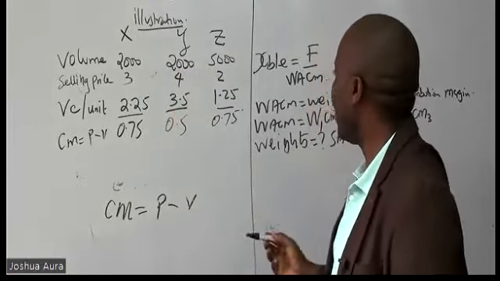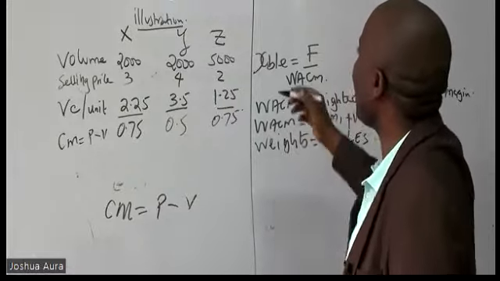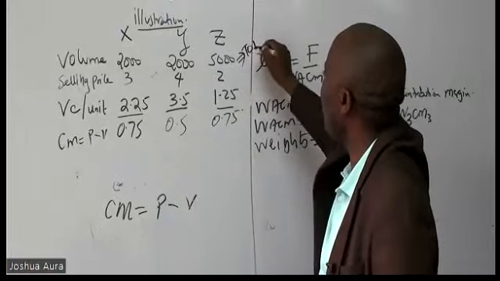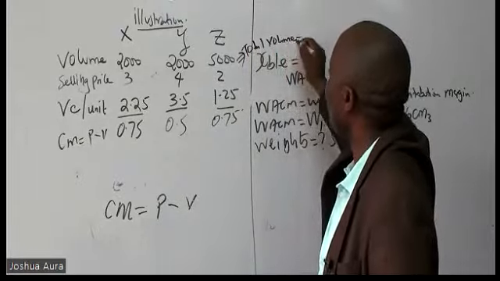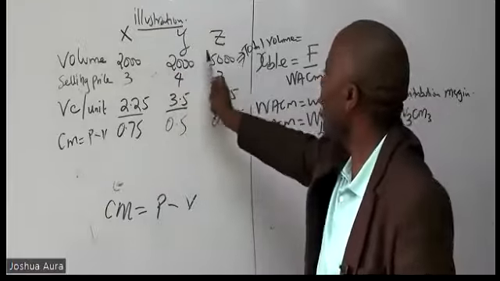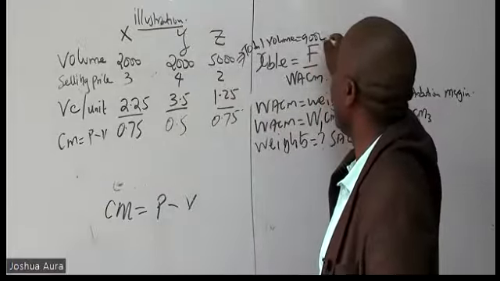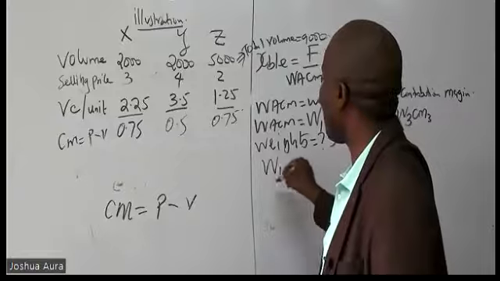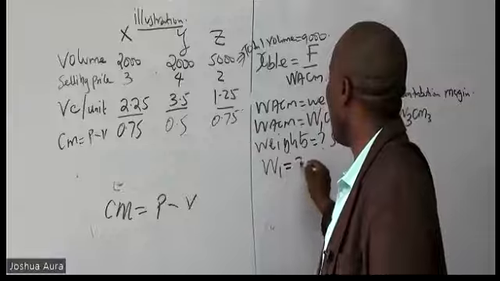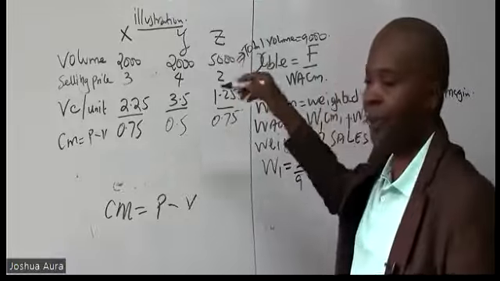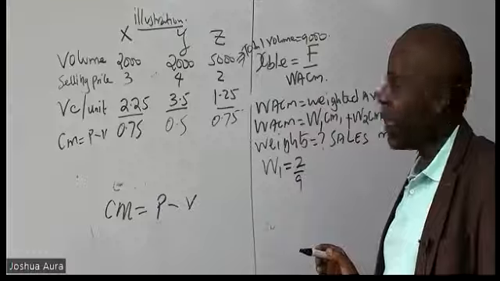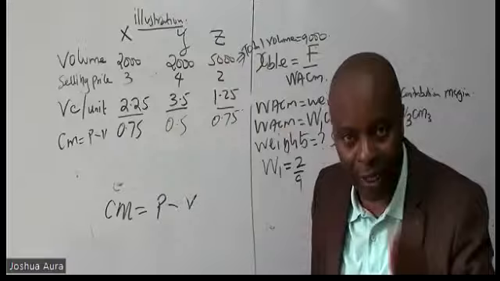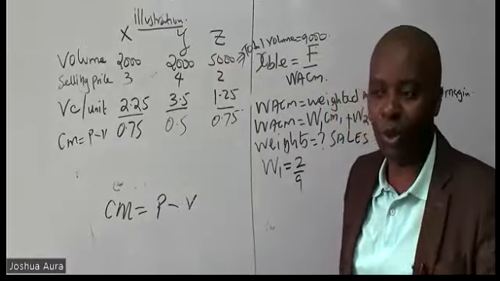So then in that regard, ladies and gentlemen, could you kindly give me the total here? What is the total volume? Is there somebody who can give me the total volume? This is 4 plus 5, this is 9,000. Great. So it means that the weight of the first product, which is X, will be 2/9. I've just chopped the 3 zeros. The weight of the first product will be this 2,000 out of 9,000, because weight must be a fraction, it must be a decimal proportion, right?